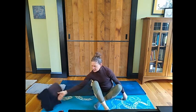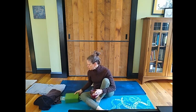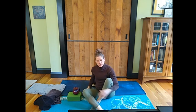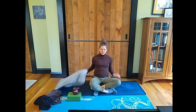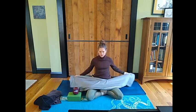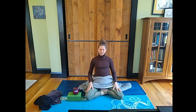And if you have some tea or water, get it near you. And you may notice that your body temperature goes down when you do this kind of practice. So you may want to have a blanket. I sometimes just like to have a blanket over my belly or my back or my shoulders, just to feel a little bit of warmth. So just noticing sensation in your body.